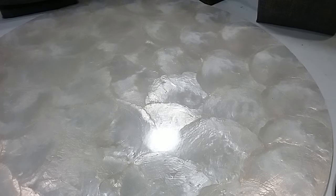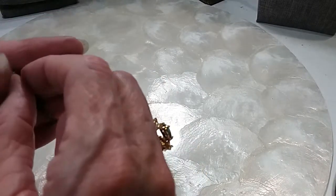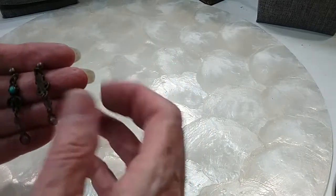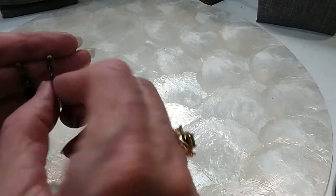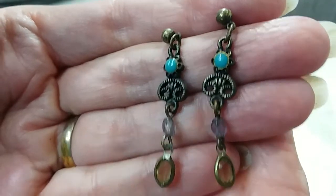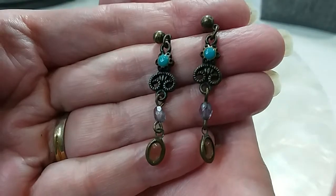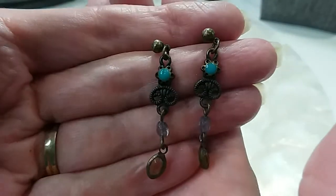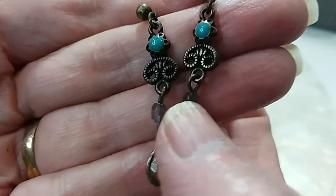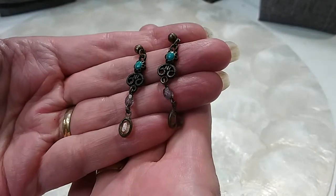We have some little post earrings with some stone and crystal, I believe. I'm not sure what that is. That might be enamel, but this looks like a little stone here. Got a brassy color. We'll do these for $2.